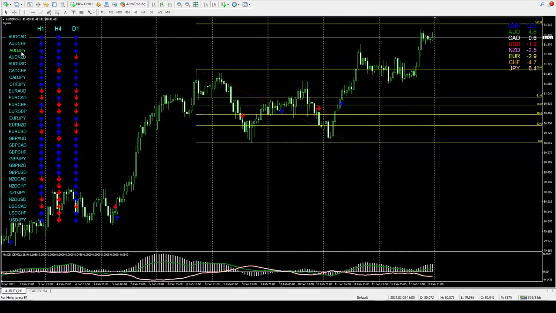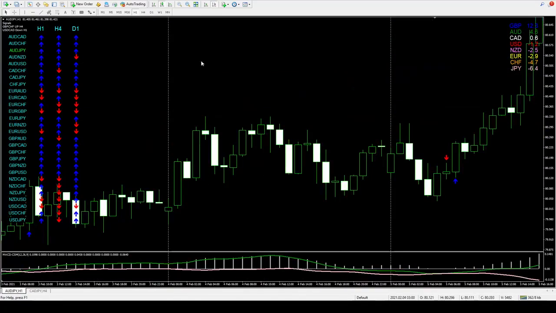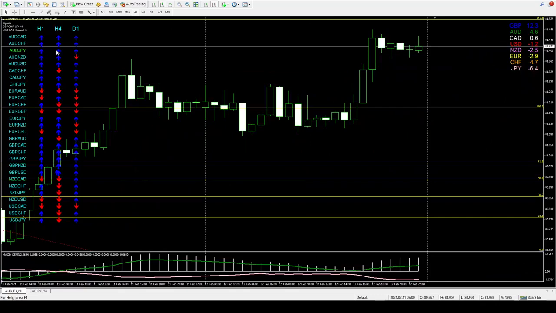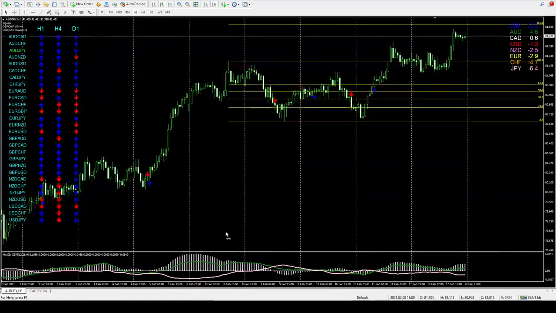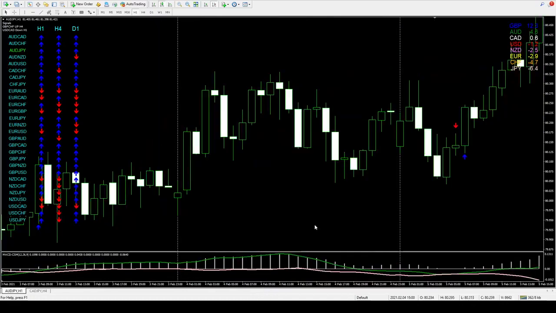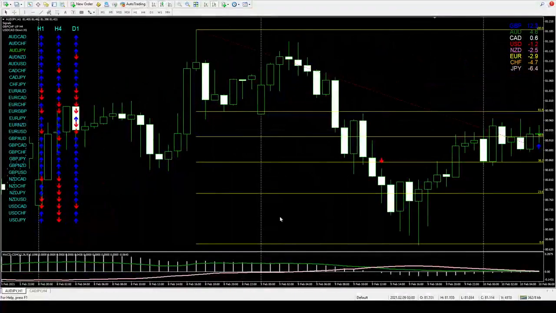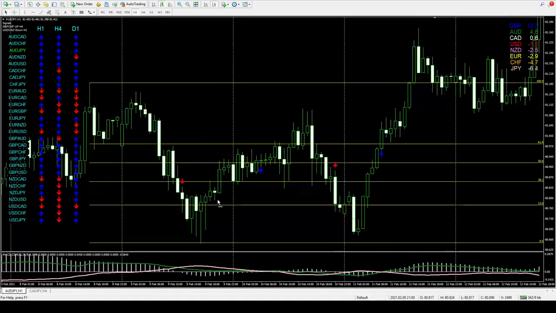The next one is the AUD JPY. As we can see, all three time frames are positive too, from H1, H4, and D1. So we would just simply plot the Fibonacci at this point. This was February 8 and 9, which is Monday and Tuesday. The support and the resistance, and the signal came. This is Monday. This is Tuesday. It came out on Wednesday.